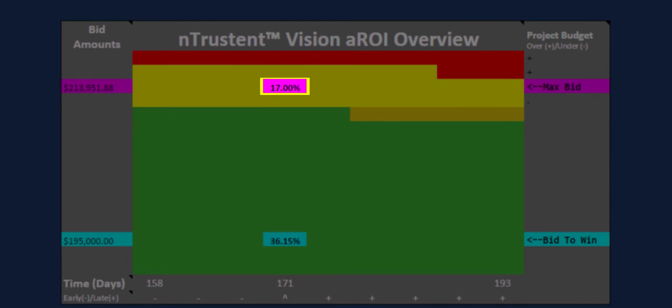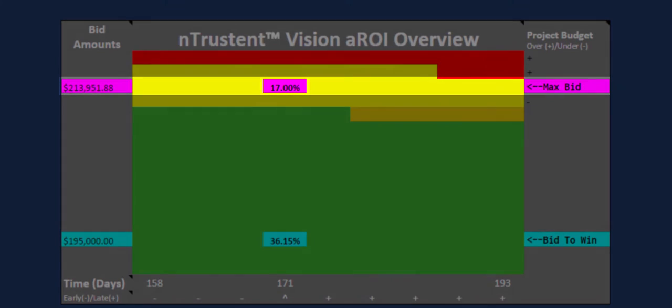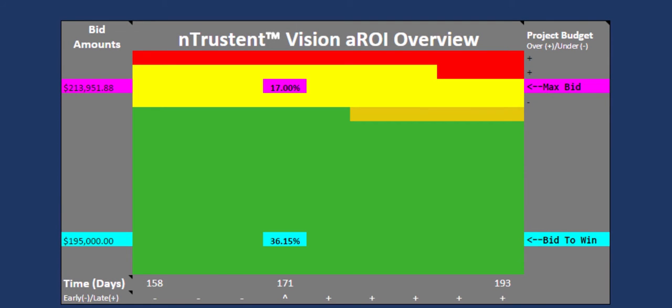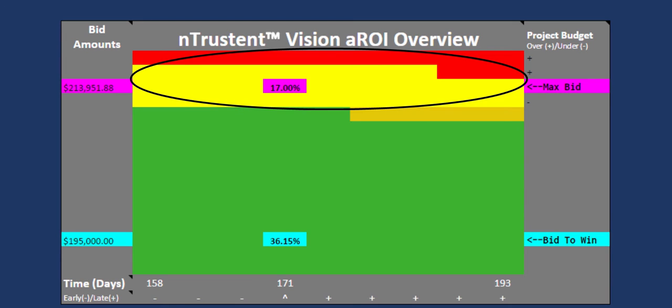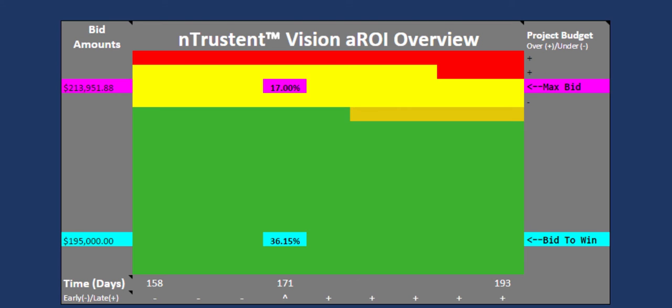This point in the display shows the annualized return you can expect for this bid if you are on time and on budget according to the contractor estimates we gathered for this property. But you don't know if you're going to be on time and on budget. That's the uncertainty. This bright area around the annualized return shows you that uncertainty. If you go over or under budget or over or under schedule, you can see the impact on your return here. In a later video, we'll see how to adjust the budget and the time fields to customize this display.